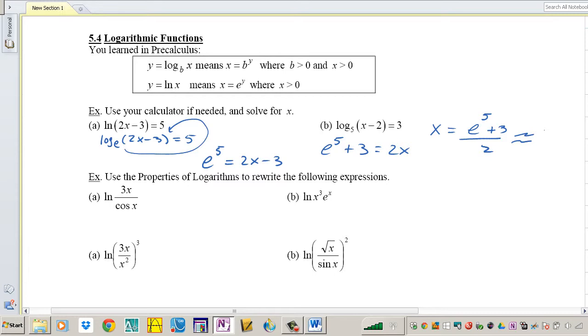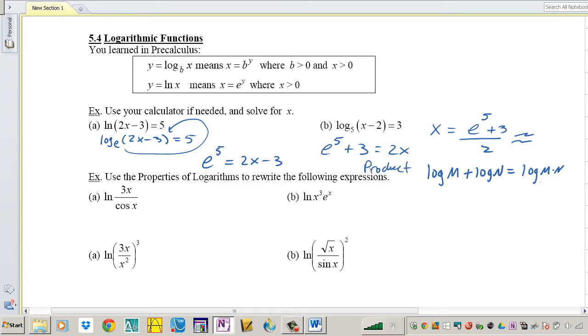Okay, now some properties of logarithms are very important in calculus. It makes it easier to differentiate logarithmic functions. So before we talk about the differentiation of logs, let's talk about the logarithmic properties. Log base, well, let's just say it's base 10. Log of m plus log of n is the same as log of m times n. So I think I said n twice. It's m and n. This is called the product rule of logs, or the product law property of logs, however you want to say that.